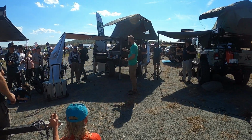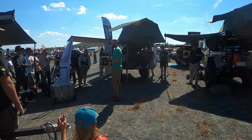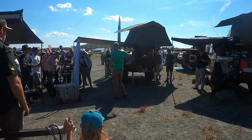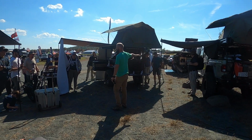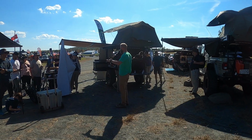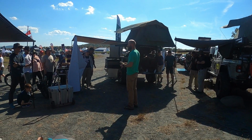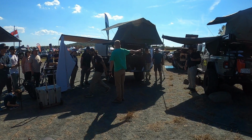So take just a minute, we're going to walk through the rigging, because now we're ready to start rigging, and talk about some of the pieces and parts that we're working with. On the vehicle here, off the front, we've got the Warn VR Series 12S winch. It's not going to take a lot of weight to roll this trailer over because this is not a heavy trailer, right? Some of the other ones may take a little bit more to get over, but this winch is more than enough to handle that.